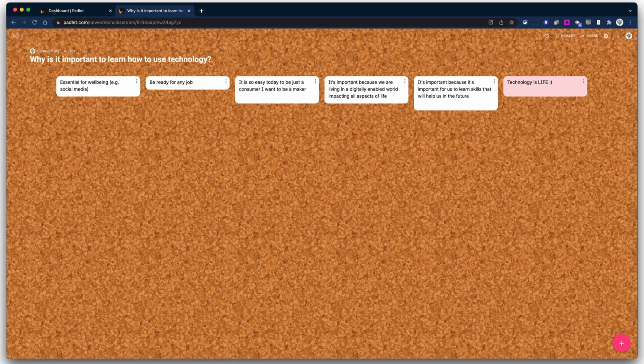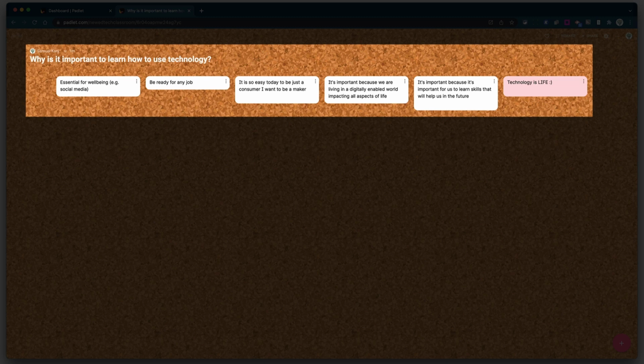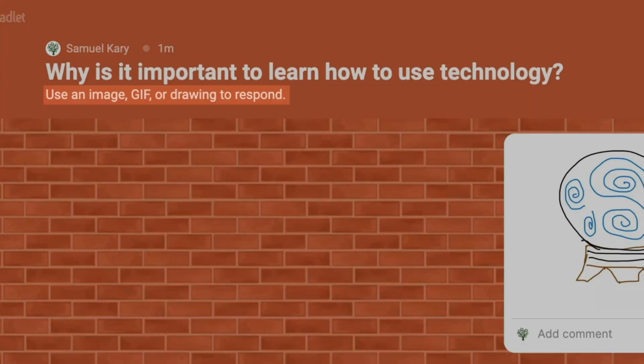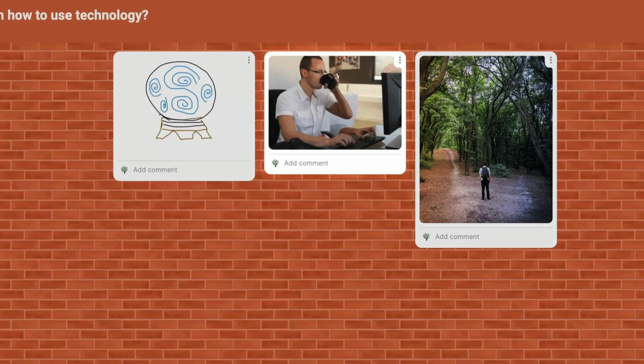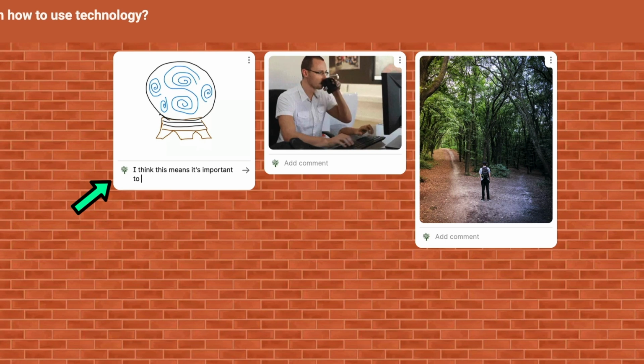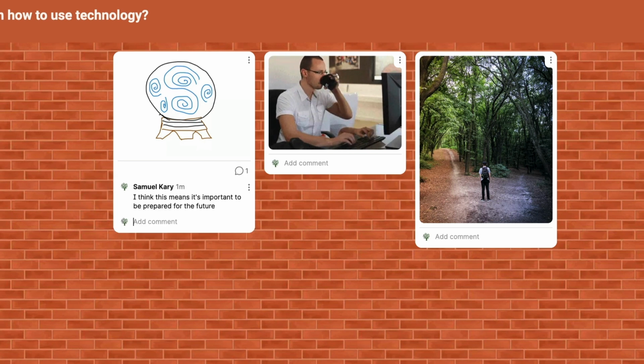Let's look at another example of how we might redesign an activity to make it more creative. Rather than just asking students to post a text-based response to a question in a program like Padlet, you could have them post an image that represents what they would have written. In this case, you could also give students the option to use the image tool, the GIF tool, or the drawing tool as a way to incorporate even more choice. Then after the students post their images, you could have them interpret what they think their peers' images mean. This adds a layer of digital communication and collaboration to what was once a relatively flat activity when it was just text-based.